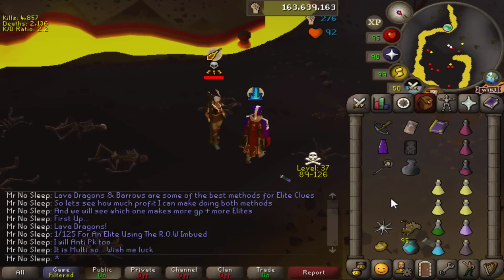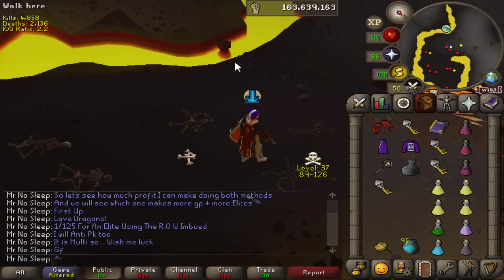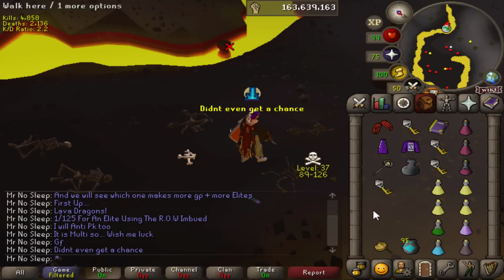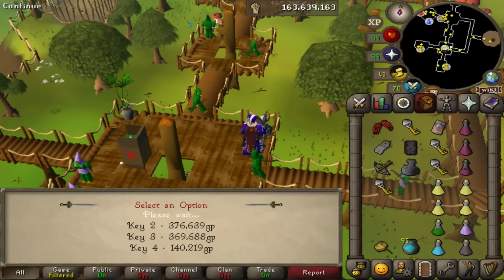As you can see, we have a very nice anti-PKing setup featuring the Dragon Claw special attack, which, well, we only needed one of them to take down the PKer, and also we have a beautiful scepter with Ice Barrage and a rune crossbow with a DFS. So it's good to know that we're going to be getting some anti-PKs just like the one you saw here, so let's go ahead and open up this key and see what we get.